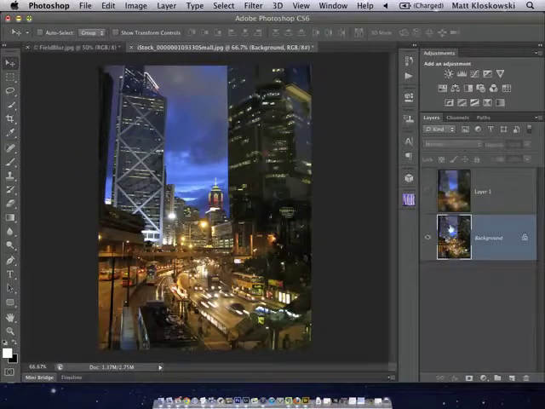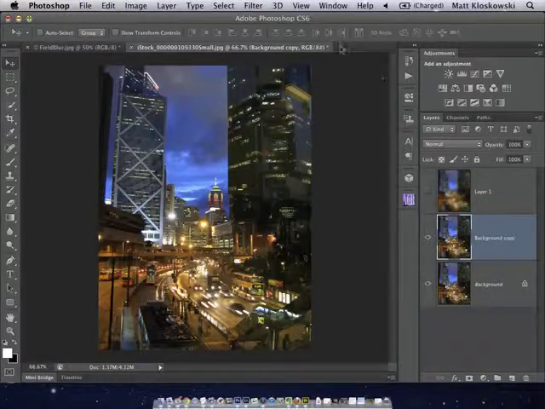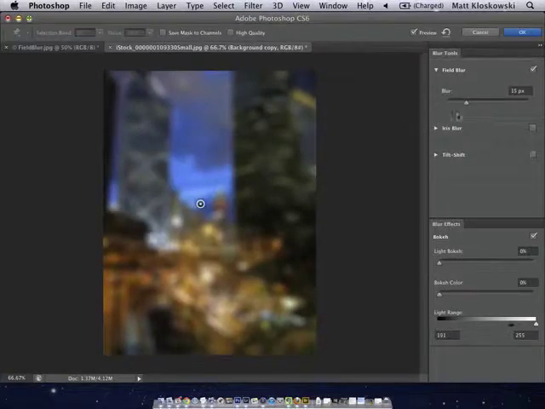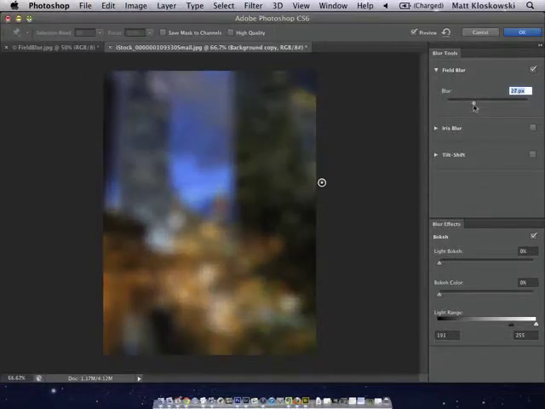And then I'll hide that layer. Command or Control J again, and we'll go Filter, Blur, Field Blur, and I'll do the same thing. Again, I can move the pin off. It's not affecting anything. It's just going to blur the whole image. It just lets me get that annoying little pin out of there. Okay, and then come over here and start to change that light bokeh.